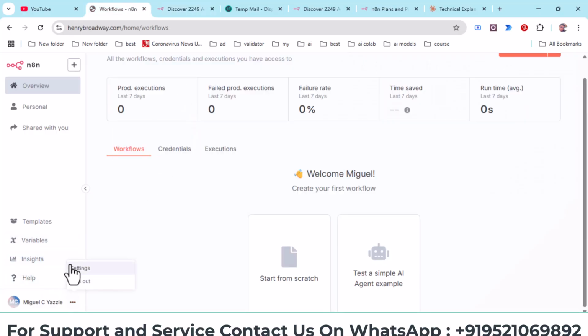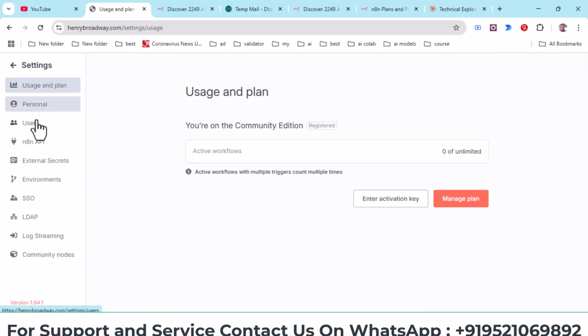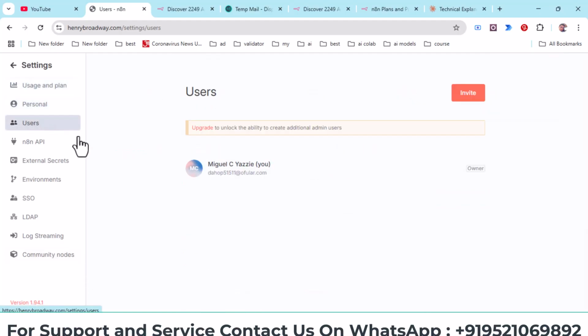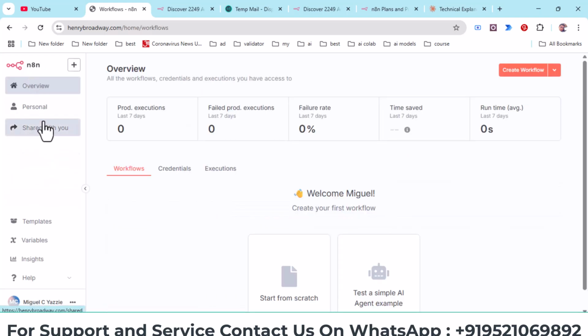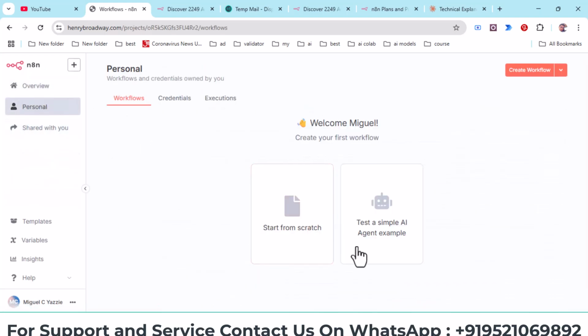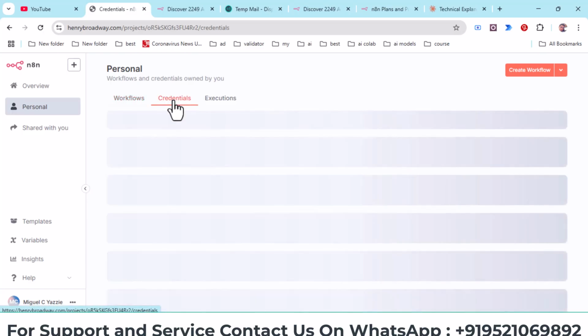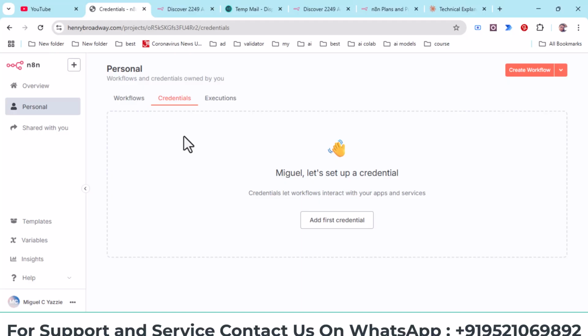In the settings section, you'll find all the configuration options. What are your user details, user information, etc. If you want to invite users, configure IP settings, etc. You can also create API connections here. You'll find everything you need in the settings. Here you'll have access to your workflows. In the credential section, for example, if you're a Gmail user, you'll need its API credentials. If you're using OpenAI ChatGPT, you'll need the OpenAI API. All your login credentials and API keys will be stored here in the credential section.